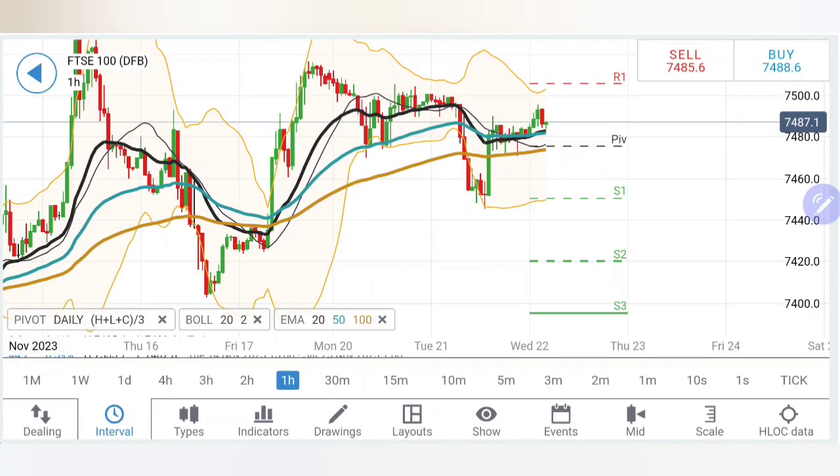Now see what UK 100 did. It has moved towards 7,450 levels. As we have seen yesterday, below 7,480, we can look forward to a fall. It has seen a smart recovery as well, but what it is doing is giving you lower highs, lower lows here. Thus, we have to wait for it to break past 7,500 levels.